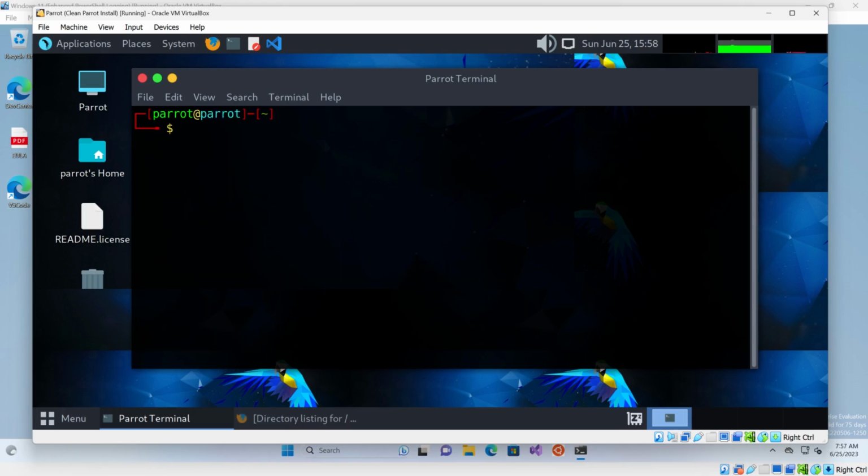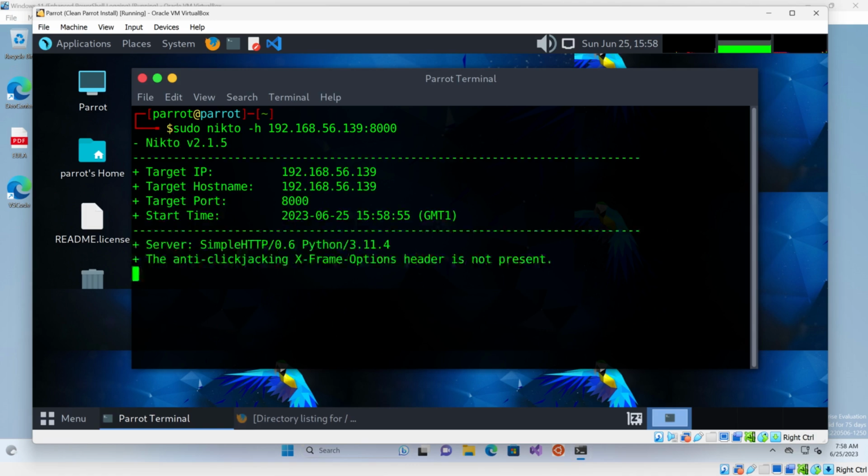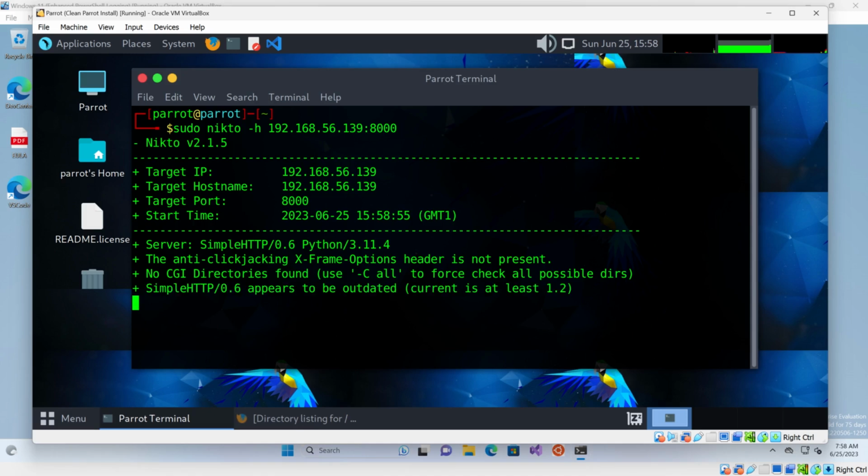All right, next up, we can run our Nikto scan. So again, we're going to run it as root, the command nikto, -h, essentially for host. And then you type in the IP address of your target. Instead of doing the port at the beginning, you add the port on here. So we can do our IP address, colon, the port, and we can hit run. This might take some time, but I'll cut to the finished output once it's done.